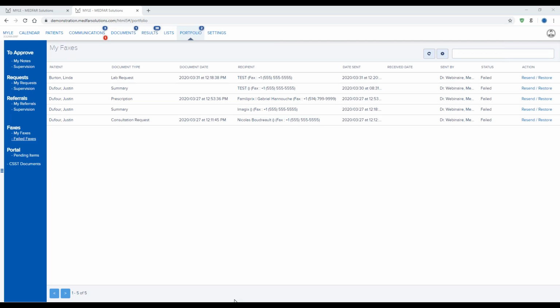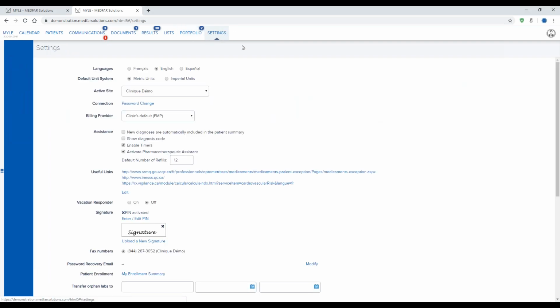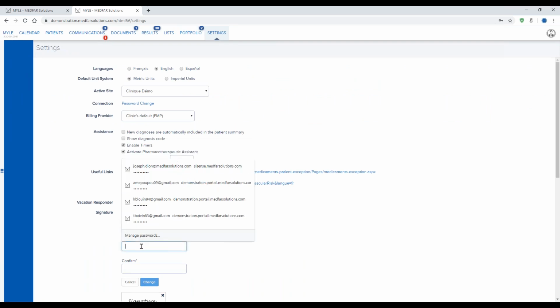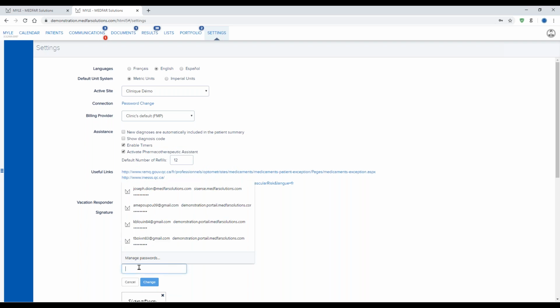So the same goes. How can I change my PIN number? Good question. If I know my old PIN, I can do it myself in the setting tab. I can simply come here, click again on the edit PIN button, enter my old PIN and put in a new 4-digit PIN.